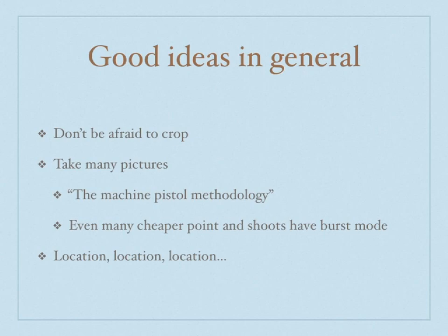Back in the day when I was studying photography, when we were doing film, most cameras did not have this as a built-in feature. You had to buy a motor drive, if you were lucky and there was one you could buy for your camera. And it was a pricey item. We're talking about the same amount as the camera. So the very fact that even this cheap camera here has the ability to shoot multiples is just awesome.